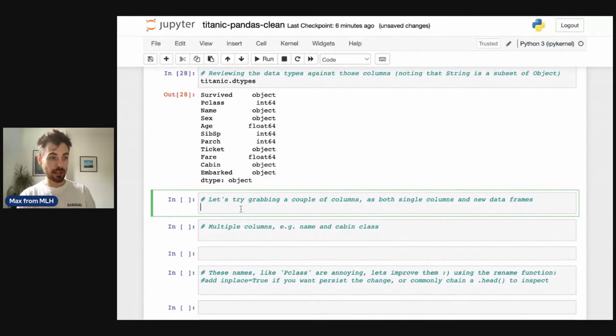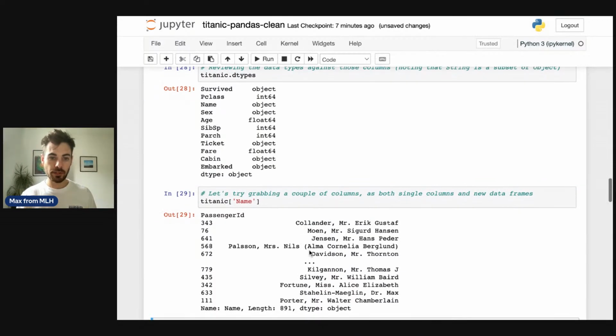So what we can do now is get underneath the data frame in Pandas, which is like rows and columns, and just grab one of those specific columns and start looking into the data in a little bit more detail. So we can grab a column like name. When you put square brackets after, it's a little bit like when you're working with an array, you get back the whole column. So let's do that. Here we go, we get back the whole column.